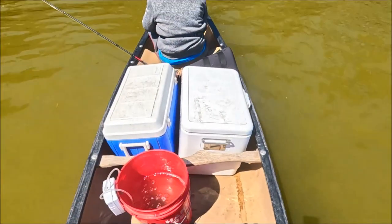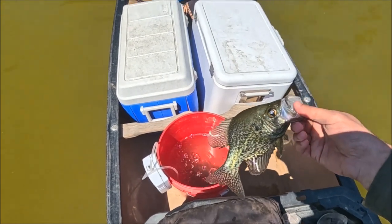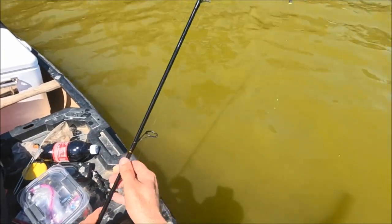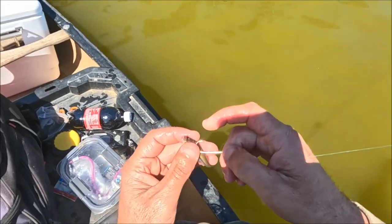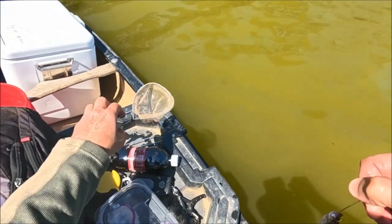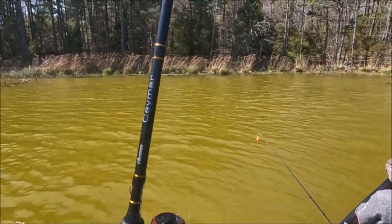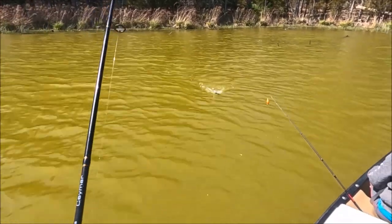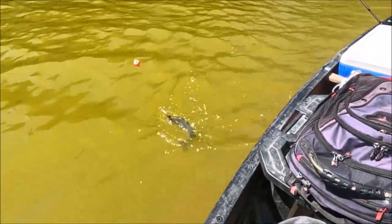These fish are so shallow right now — they're in one foot of water. We've got about 20 something. I don't care if this minnow is completely dead, I'm using it again. I can't cast very hard or the minnow will fly off. This is a slab because I can tell by the way he's reeling in. That's a slab — that's my biggest one of the day right here, I think.